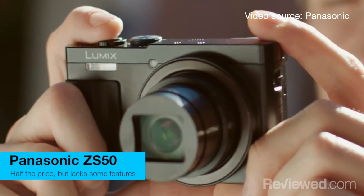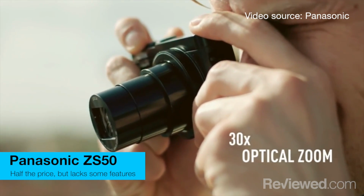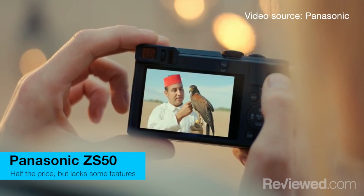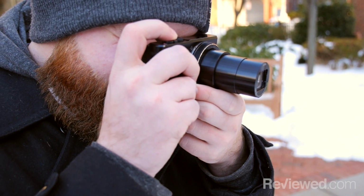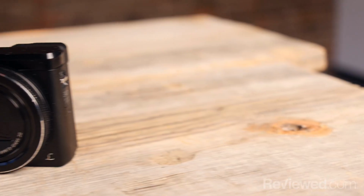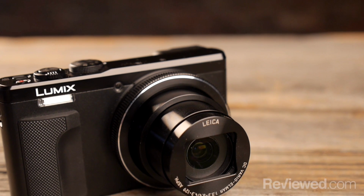But it is a couple $100 more, and it's not a pocketable camera. Finally, if you're more concerned about saving cash than anything else, last year's ZS50 is still kicking around, and online it's available for almost half as much as the ZS60, but it may not be around forever. Despite all this competition, when it comes down to it, the ZS60 is a very good camera for the niche it fills. If a travel zoom camera is what you're looking for, this is really one of the strongest options out there.